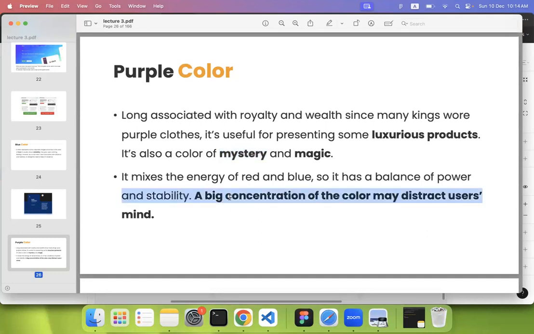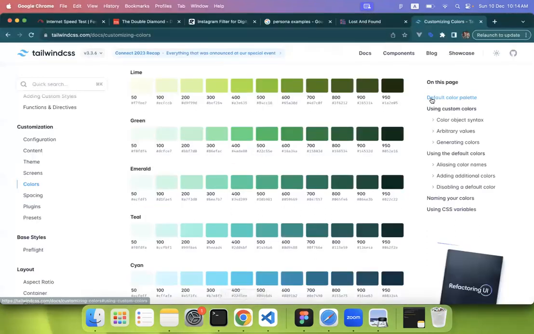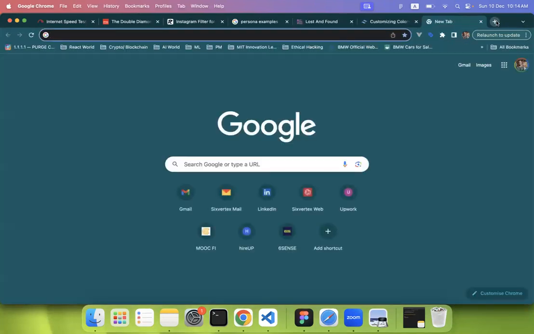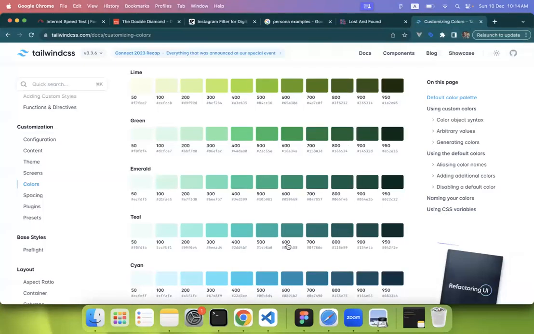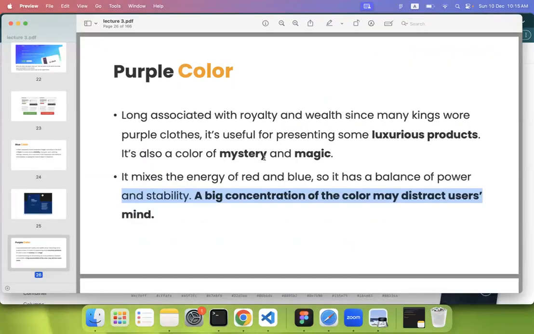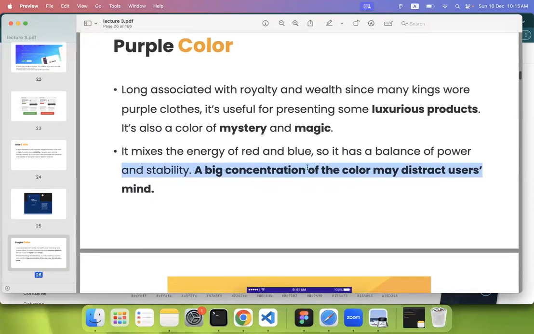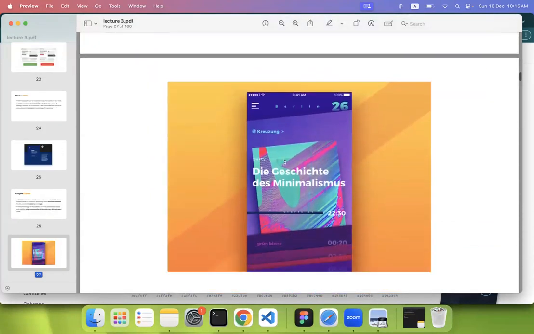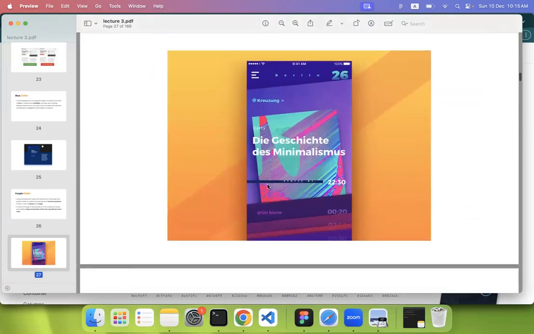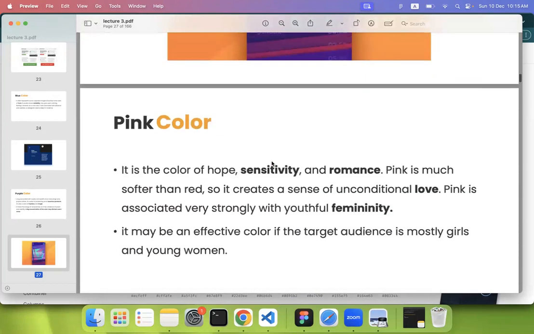I have seen it in some applications. In Sri Lanka, different insurance companies like SoftLogic use this color, and also payment platforms such as Stripe use this color. They want to give these luxurious feelings to their users. In here, this application uses shades of purple in its UI.